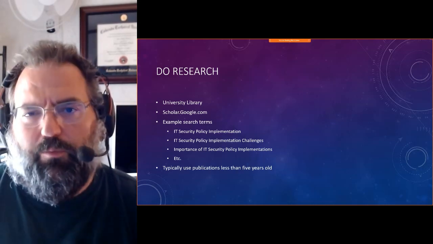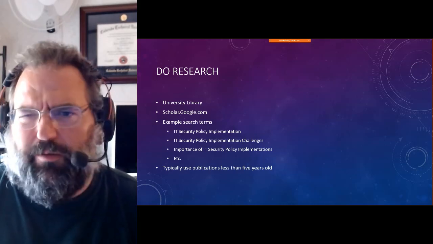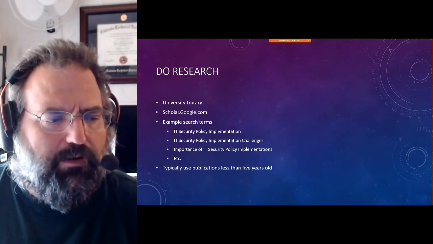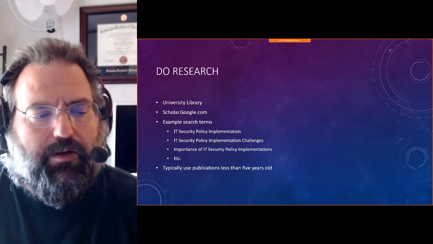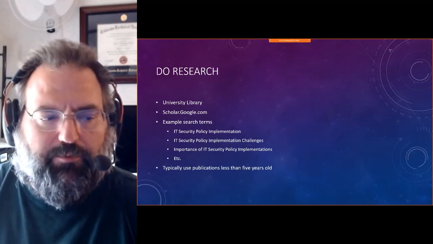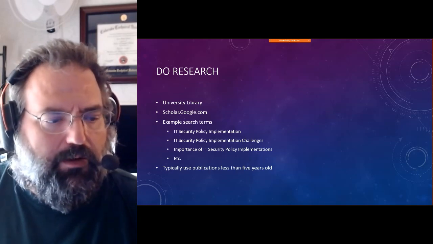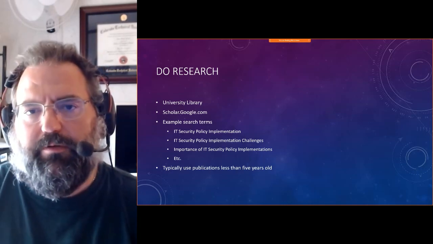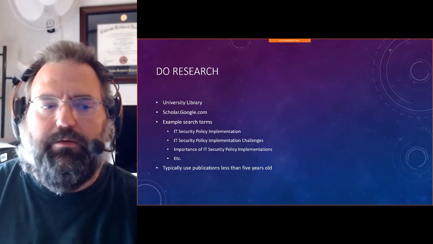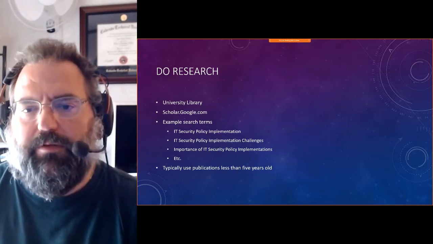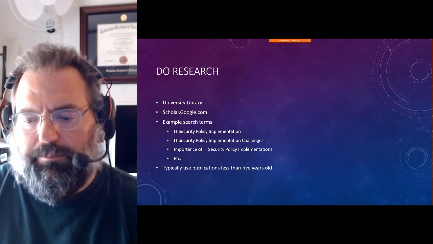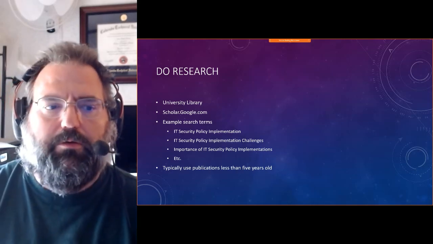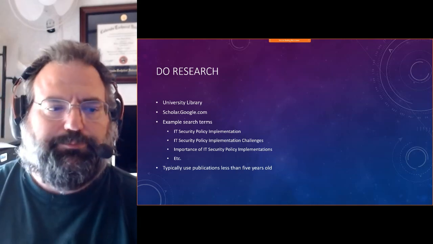Generally speaking, one of the challenging parts of research is figuring out what those search terms are. And these are examples of ones that I might try. I might also do something like write out information technology as well. And whenever you're searching, you want to be sure, generally speaking, that it is published in the last 5 years, and also that it is a reputable paper from a peer-reviewed scholarly source.